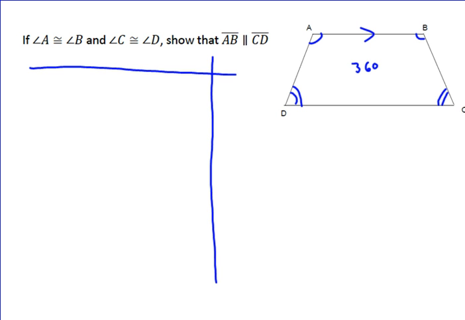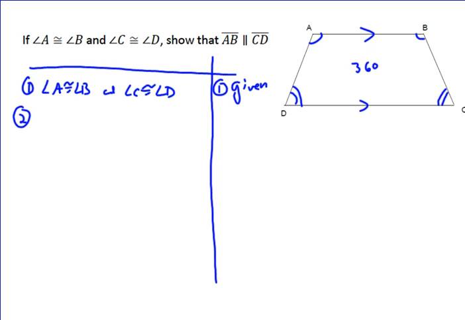Because we want to show AB parallel to CD. So to do that, using what we've been given in this picture, the only real way to do that is to show that A and D are supplementary, or B and C are supplementary. So the way we go about it is by putting our given statement in. That's our given. And then, because we're going to use the measure of angle, we're going to use that polygon angle sum theorem. Let's just go ahead and claim that these angles are also equal measure, which is what our definition of congruent angles is. And that's just by definition of congruent angles.